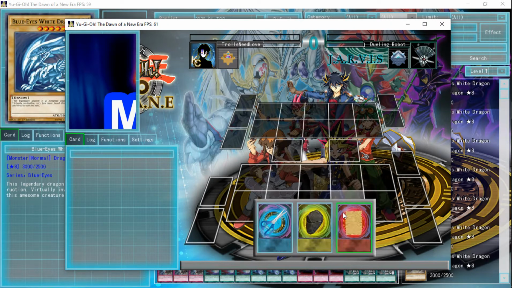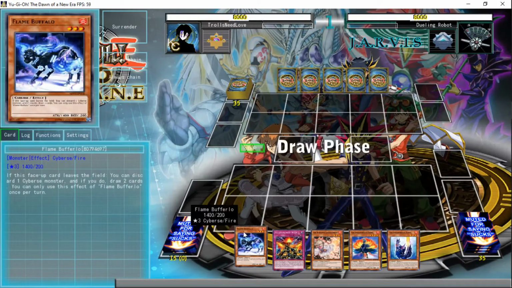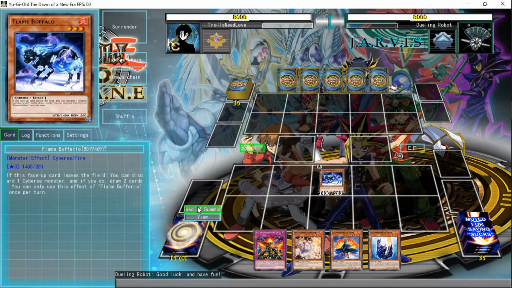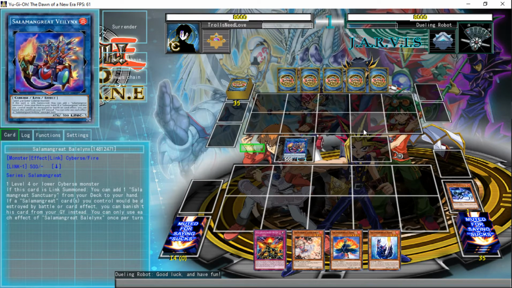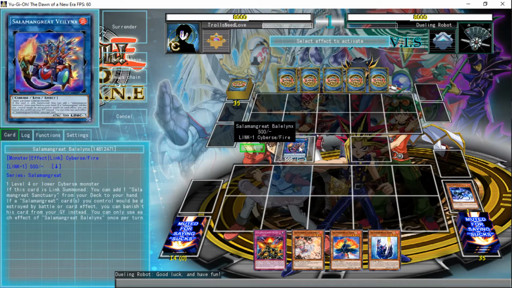So the key card here is actually Signet Backdoor, and this actually saw a little bit of play last format, but now one thing to keep in mind, because everybody's playing Microcoder, which has actually been out for a while, but it's still a really good card, you could actually search Microcoder off of a Bailing.